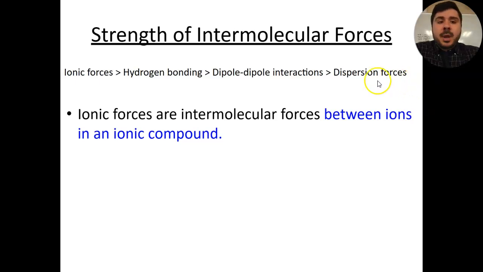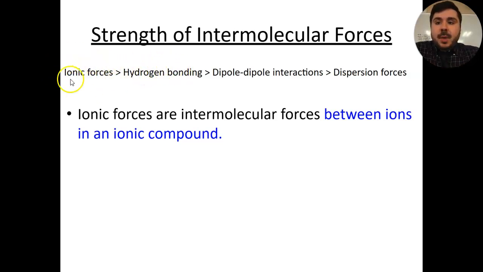Okay. Now, talking about the strength of these intermolecular forces. Again, our very first one we mentioned at the start of this video was the dispersion forces. Those are our absolute weakest. So when we look at this stretch right here, all the way to the right is our dispersion forces. Dispersion is the weakest. Moving on from that is our dipole-dipole interactions. Then the strongest covalent-based intermolecular force is going to be the hydrogen bonding, which we just talked about.